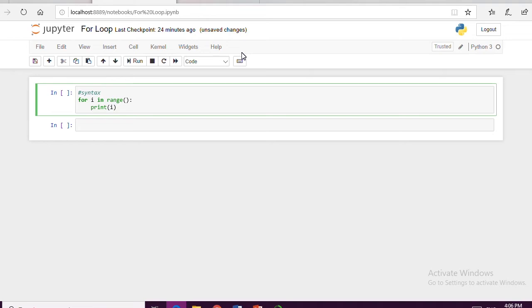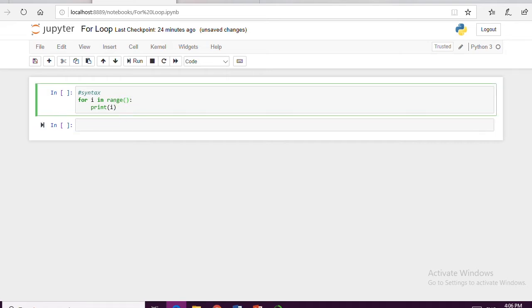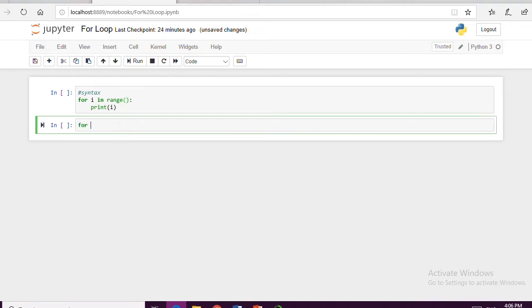So the for loop range can have one parameter, two parameters. So let's first take a very common one, which is the two parameters. When we say two parameters, you will have for i in range, where the first parameter would be the initial value, and the second parameter would be the last value of the sequence or of the range. So for example, you start your range at 0, and the last value would be 5. Others say it's a start, and others say it's a stop.